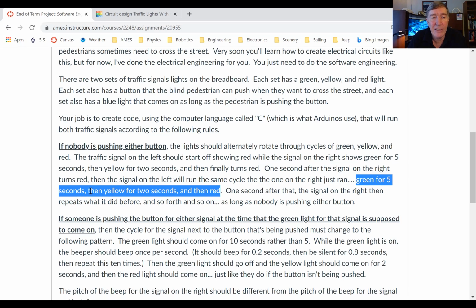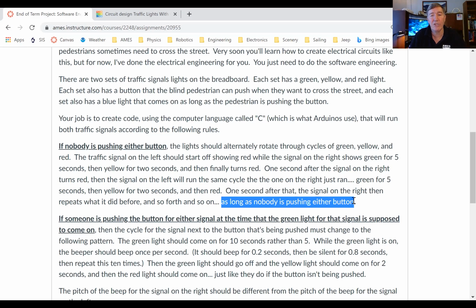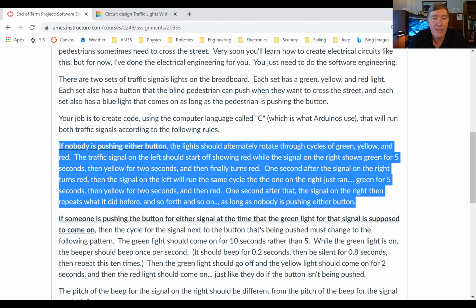That means green for 5 seconds, yellow for 2 seconds, and then red. It's just going to keep on doing this again and again, as long as nobody is pushing either button. So you need to write the code for the Arduino to make it do this, provided nobody's pushing the button.